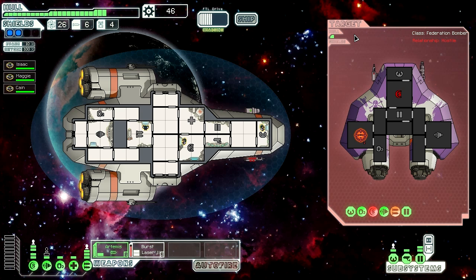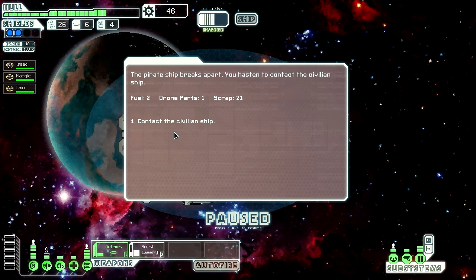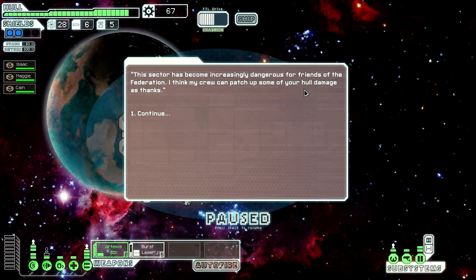If we can get an ion weapon to go in conjunction with this, that is going to be absolutely beautiful, because we can fire the ion weapon, disable their shields, then burst laser the shit out of them. So we get 21 scrap, a little fuel, and some drone parts.